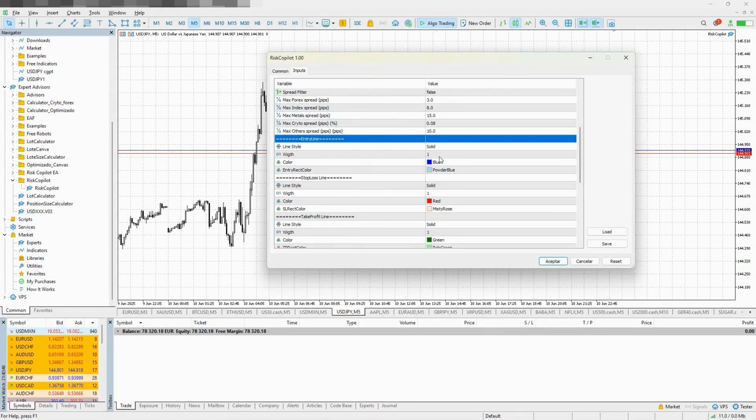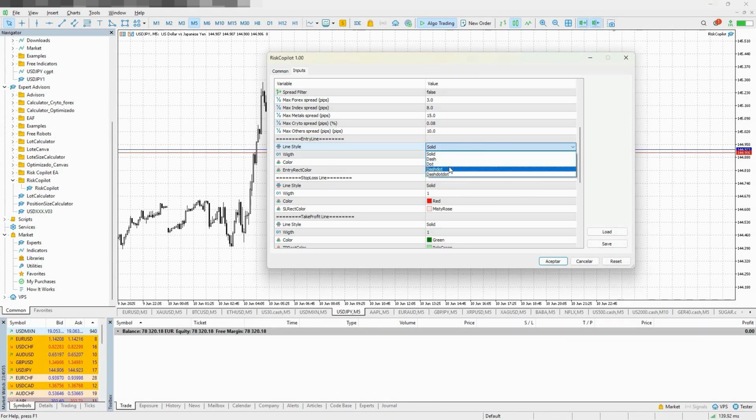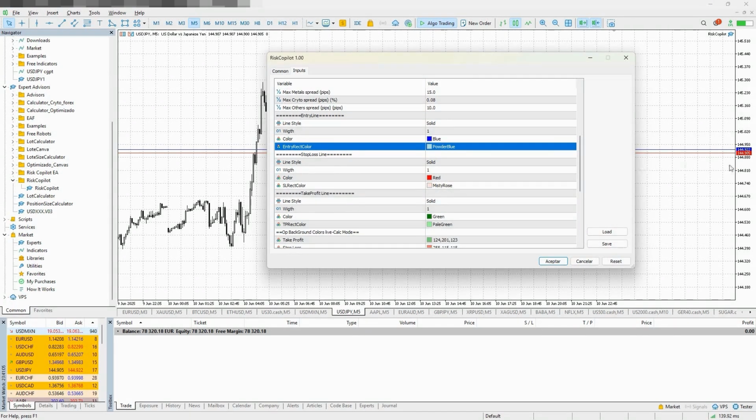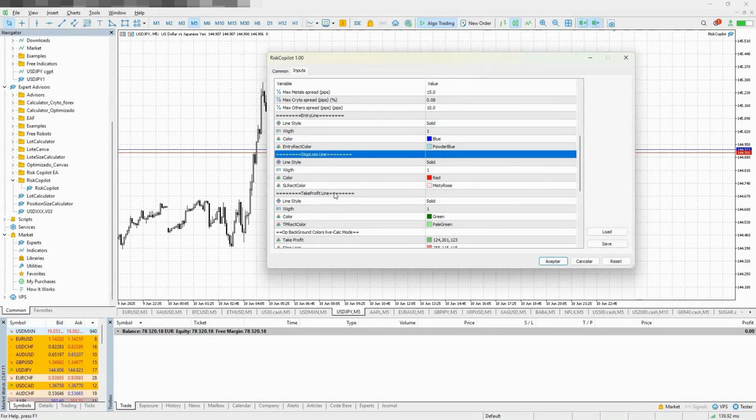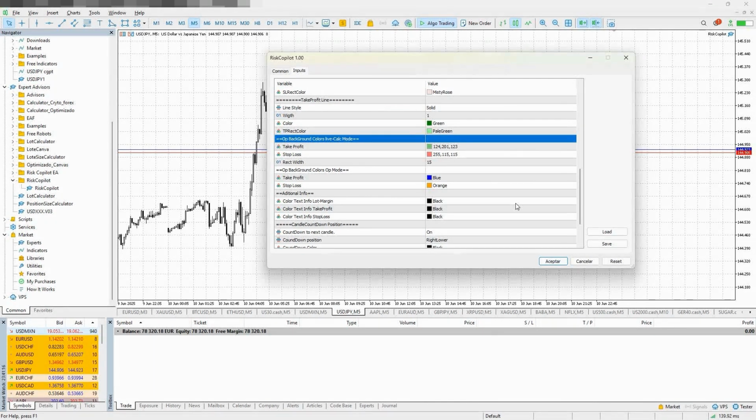And these are already cosmetic configurations of what color, what style. For example, if we want my entry line to be a dotted line, what color do we want it to be, and what color do we want the rectangles to be, where the prices are going to be shown? We're going to talk about this now. The same for the stop loss line and the take profit line. Here, the background color of the rectangles right now is a pale green and a pale red that indicate the take profit and the stop loss, right?